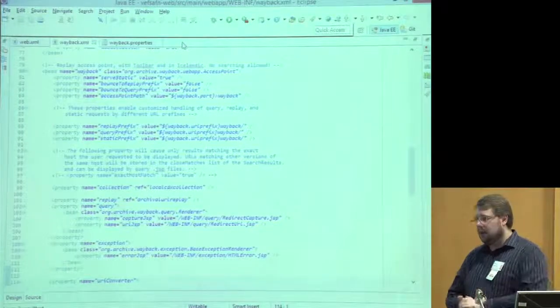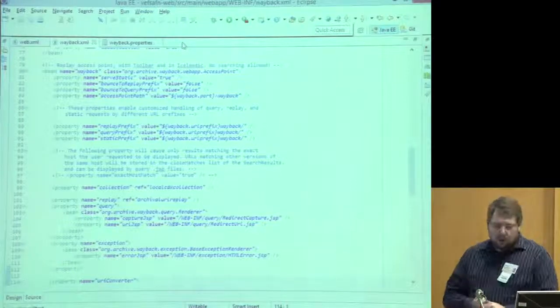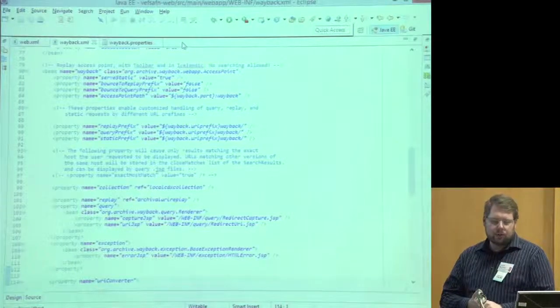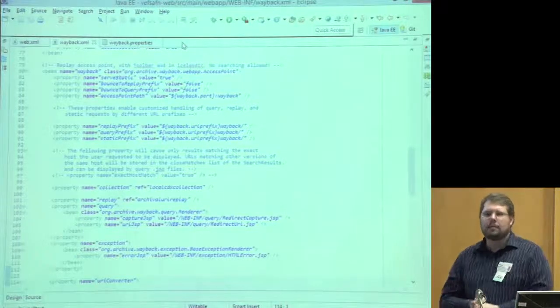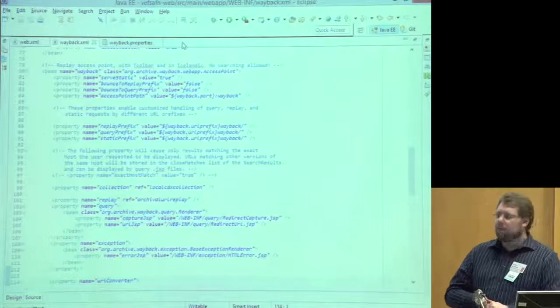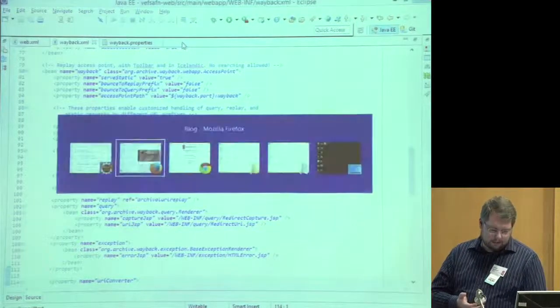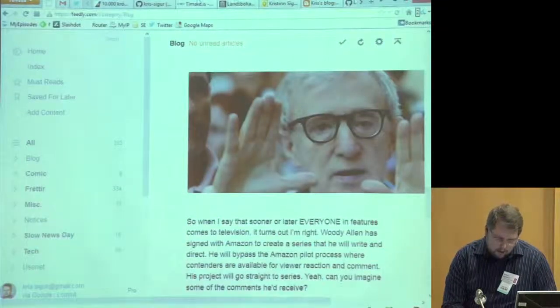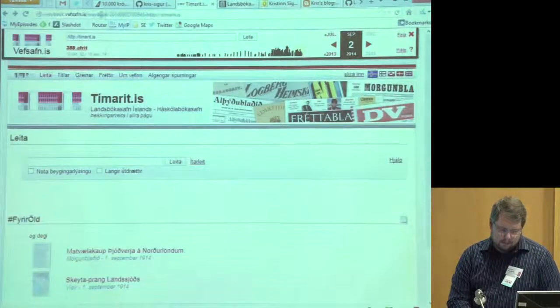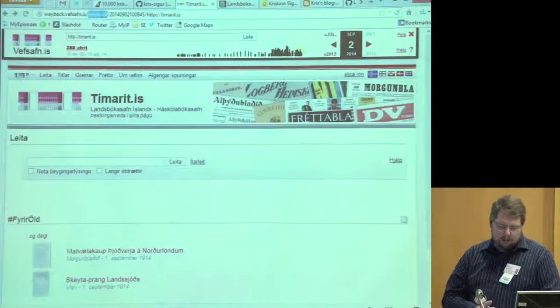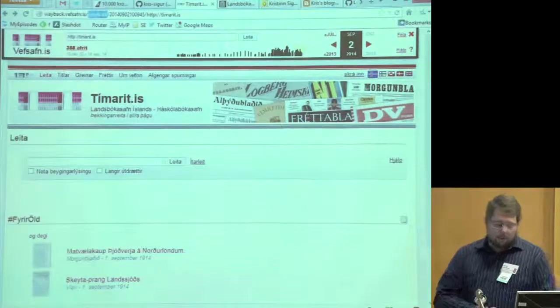So we have two, and one is what we call the Wayback Access Point, which serves up typical content. So it's a replay access point. When you go and view something, so I had it up here. This is a typical thing. You can see the access point, and it does replay with our branded toolbar.